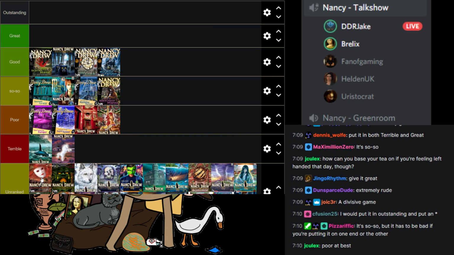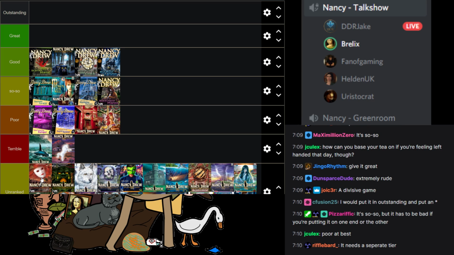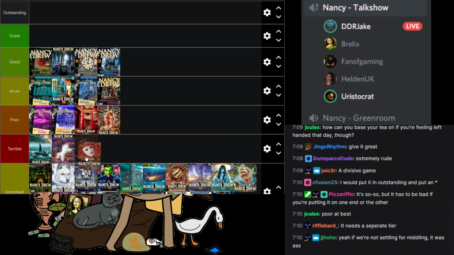Make another list instead of outstanding stuff. Make one that is rude and put Danger by Design there. Done. I'm not in for meme lists here. The game is terrible, right? But there's a massive asterisk here.